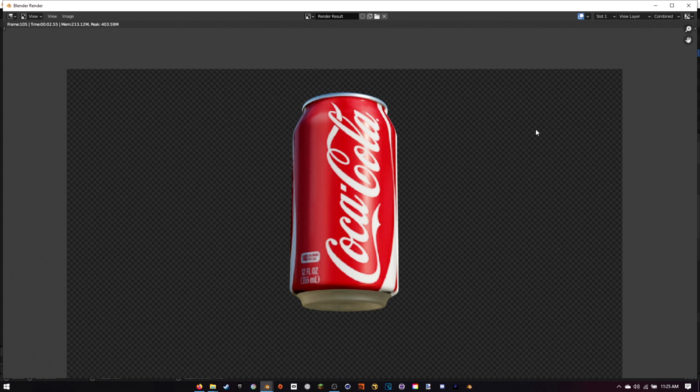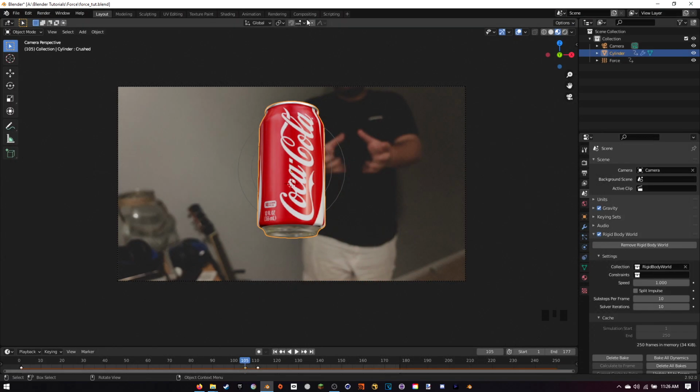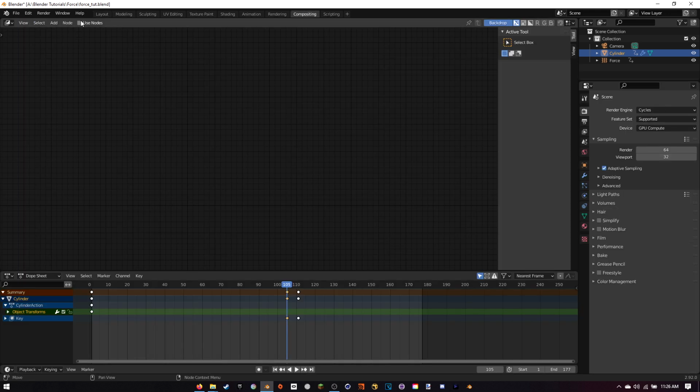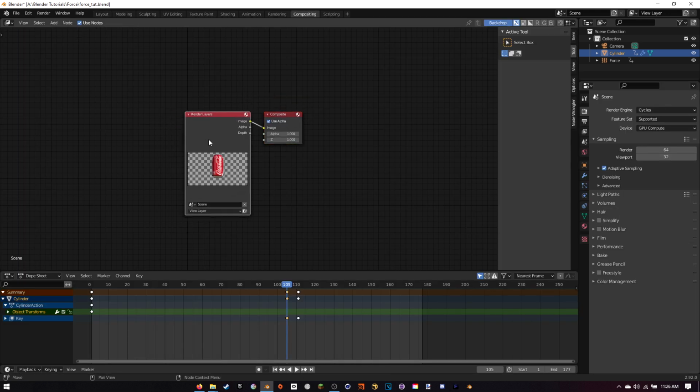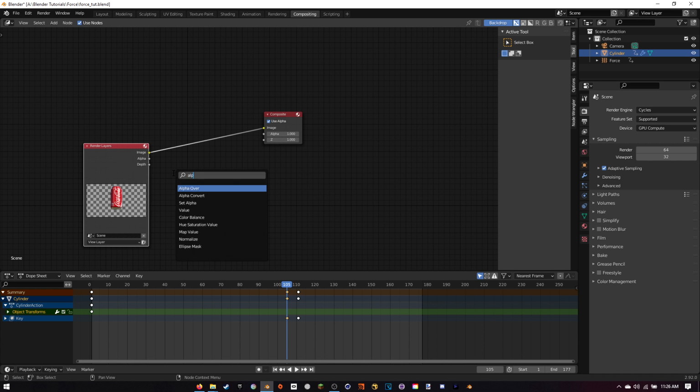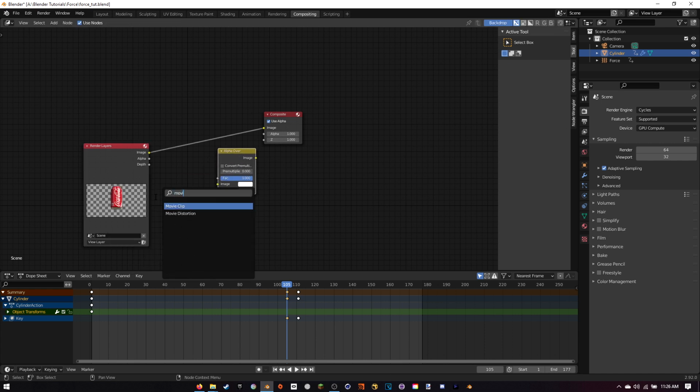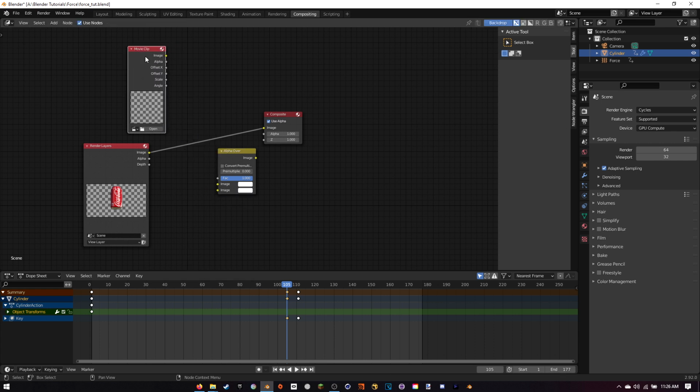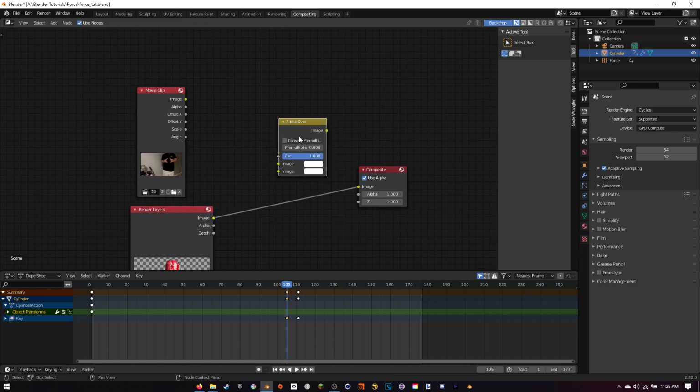One thing that we will have to do is actually go ahead and composite in some stuff. So let's come do that right now. Go to compositing. We're going to hit use nodes. We need to add in an alpha over node to combine two of the nodes. Then we're just going to add in our movie clip node like that. And the movie clip should already be in there, so we're just going to click that right here. We can just place the alpha over node up here.